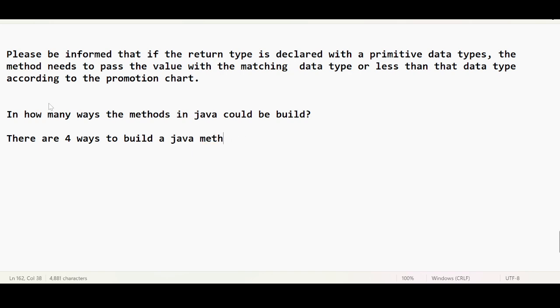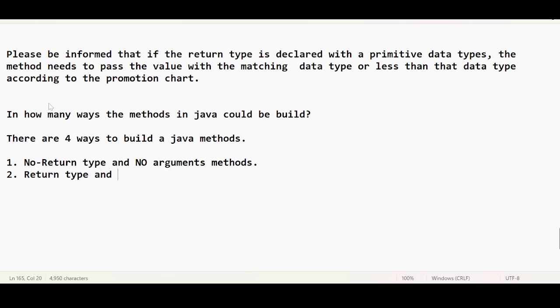Whenever you want to create a Java method, you can use the first way, which is no return type and no argument methods. The second way is return type and arguments method.